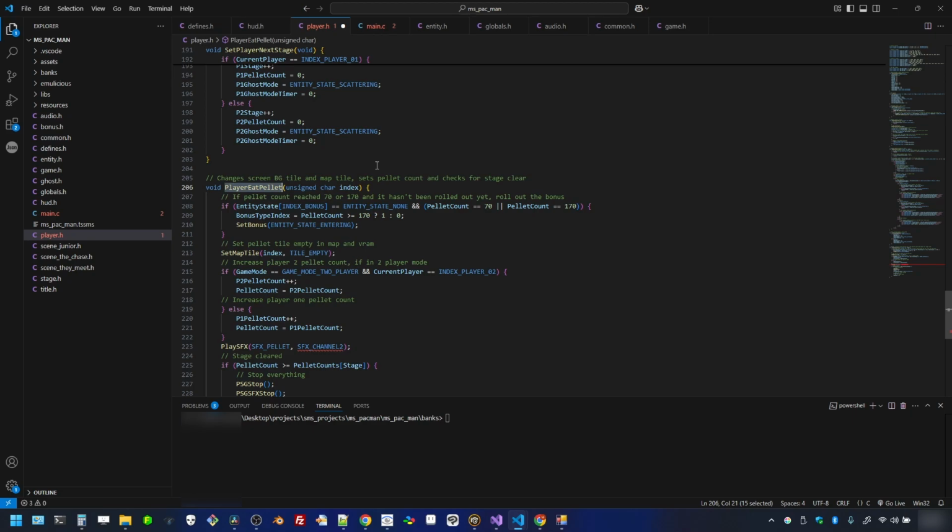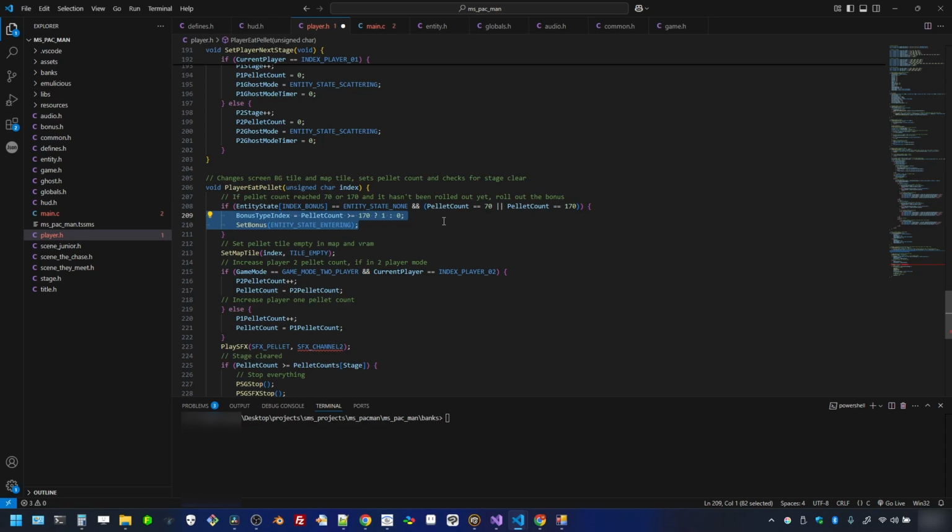So they roll over a pellet. What we're going to do is check if the pellet count at that point is at 70. Is that at 170? The reason why we do that is at 70, we're going to roll out the bonus. So the bonus is going to show up in one of the 4 predetermined places for it to appear.